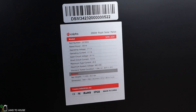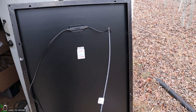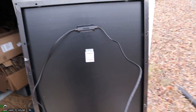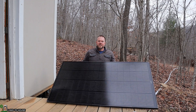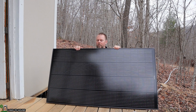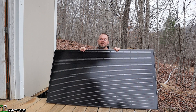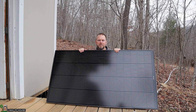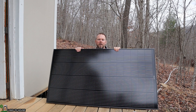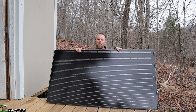You can also find the panel data on the sticker. As far as cable length goes, we're working with about three feet, which is a little bit short — I typically like to see the cable go down to the end of the panel, but I think it's plenty long enough to work with. The dimensions of the solar panel are 57.5 by 30.3 and 1.4 inches wide. I have built a rack mount behind my workshop to install these panels and test their voltage and overall wattage hooked up to a power station.